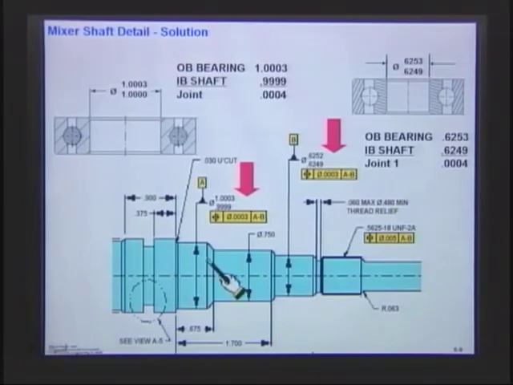Remember, since both of them contribute, I took a look at the other bearing and joint, and we found out that that had a clearance, or worst case, of 4 thousandths also. So I'm just going to enter only the one bearing into the chart. If I had one that was a little bit looser, then I would include that tolerance. But in this case they're both the same, so all I need to do is add one. I'm going to take the upper one because that's closer to the calculation we're interested in doing. So we'll take that data and enter it into our table.